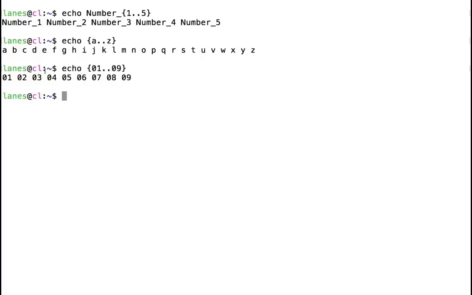Here, we have zero padded numbers 1 through 9. And here we have zero padded numbers 90 through 100.